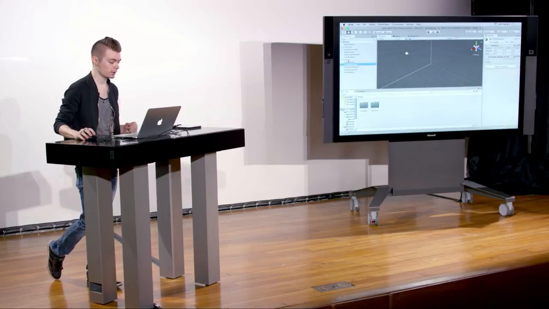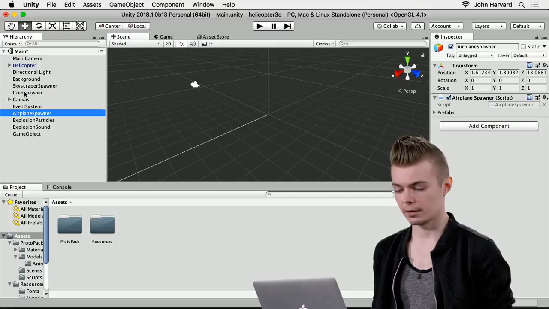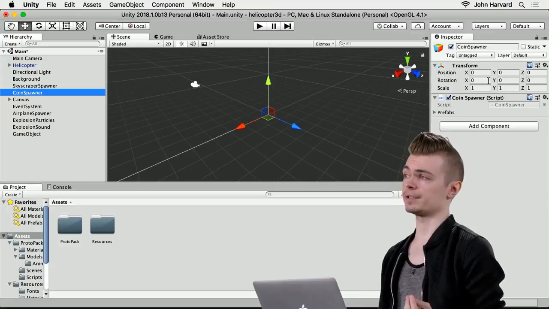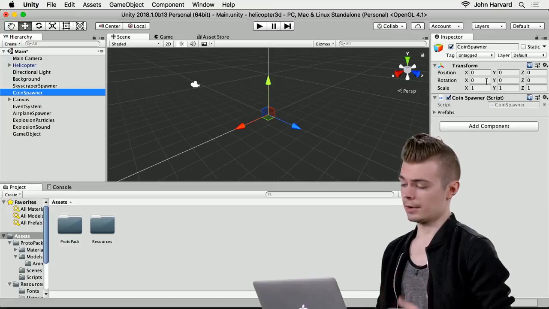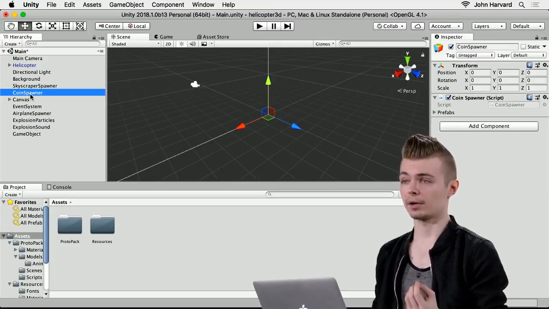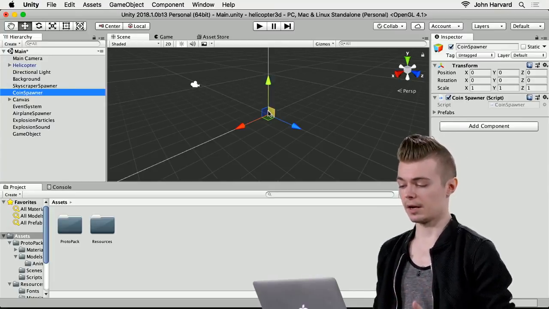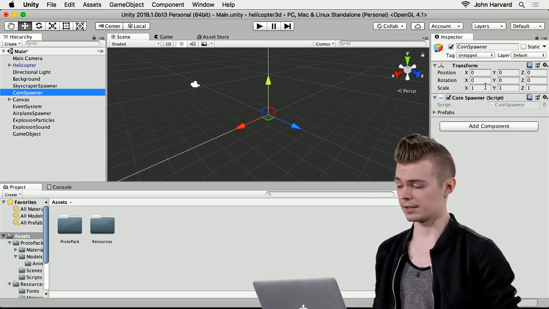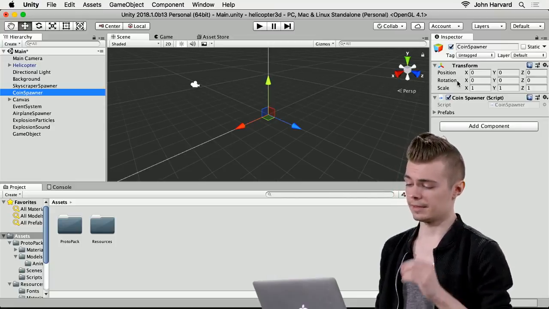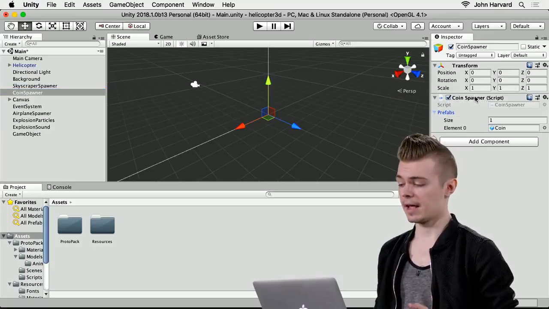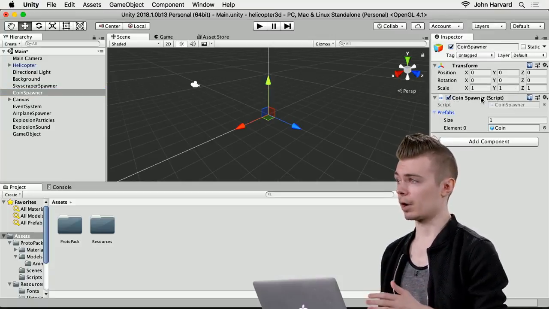So if we go to coin spawner here, you can see the difference between what's built into Unity and what's your own, via, it'll say script here. So in this case, I have a coin spawner object, right? It's just an empty object, at least in terms of what it displays. It's got a transform, which is irrelevant. It could be literally anywhere in our entire scene. The only difference between this and the empty game object that we saw before is that it has a coin spawner.